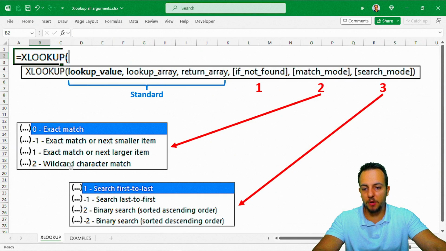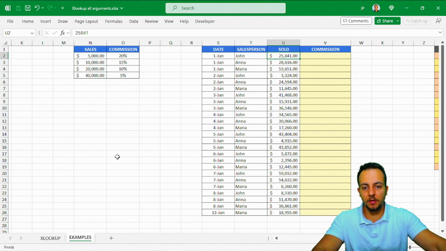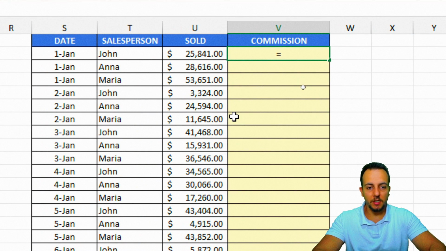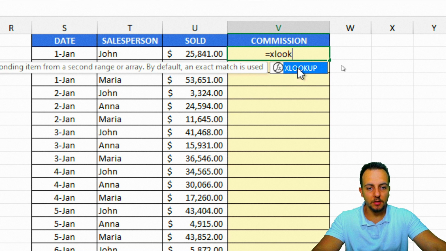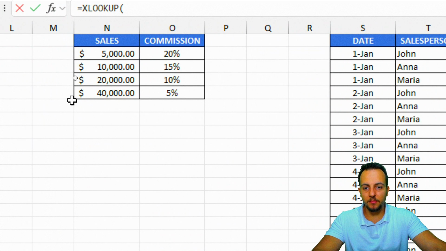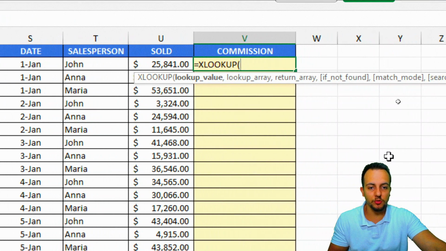We have two different options, exact match or next smaller item, or next larger item. Let's check both and see what is better in this situation. Equal sign, XLOOKUP function, double click. This situation can happen all the time. So whenever you have a range, a condition, a criteria that is displayed in a range, you can use this same solution to solve your problem.